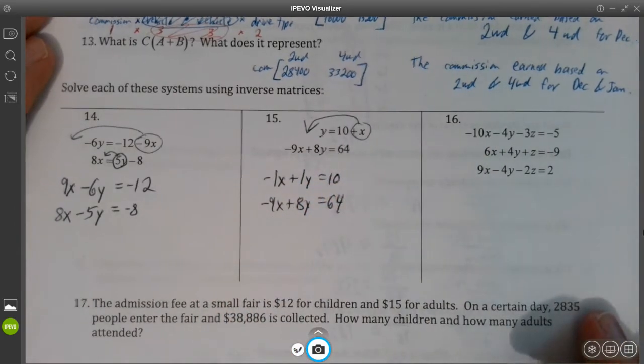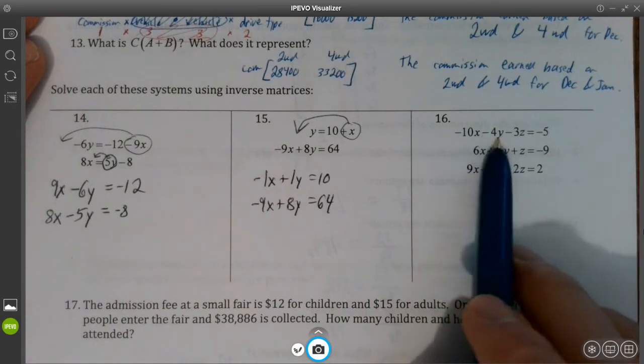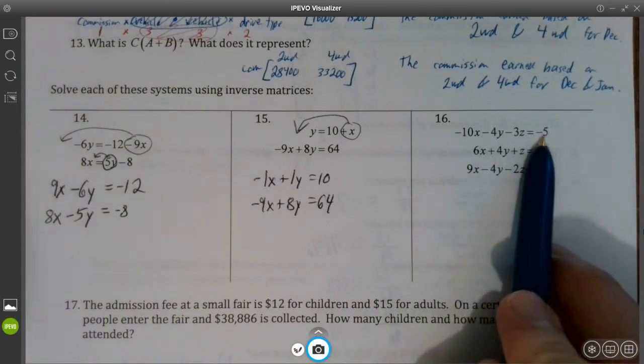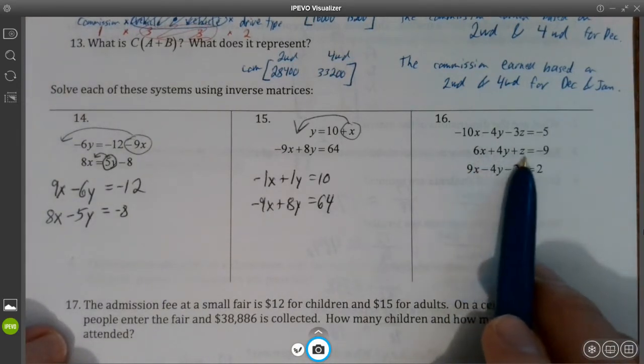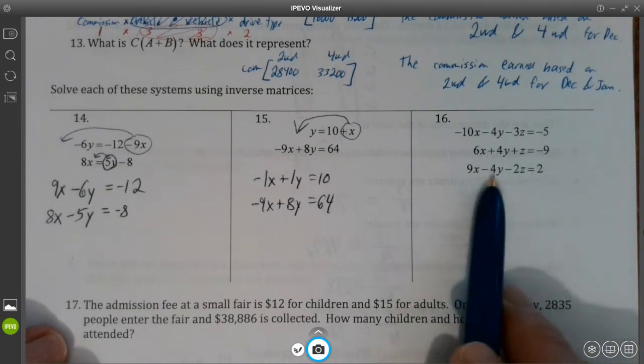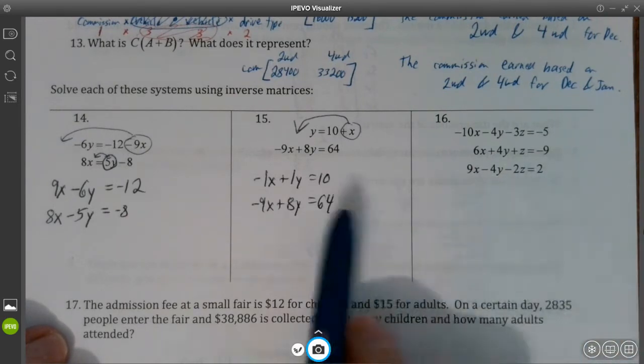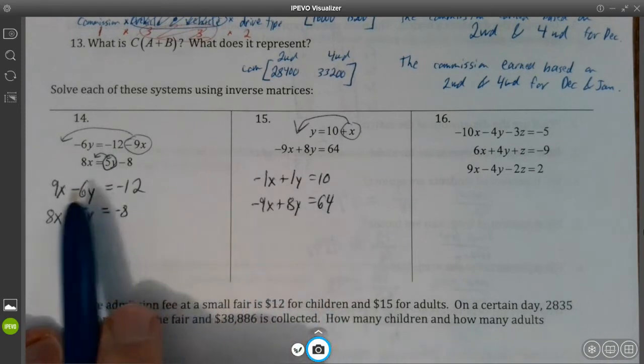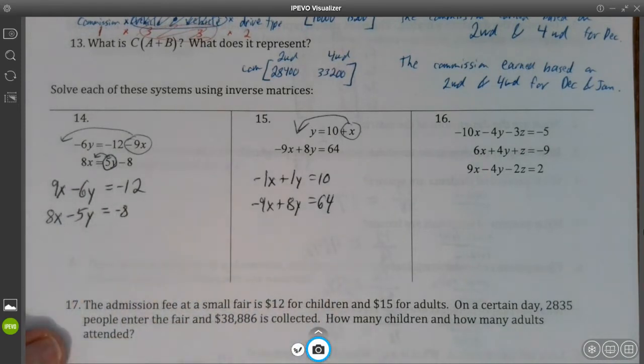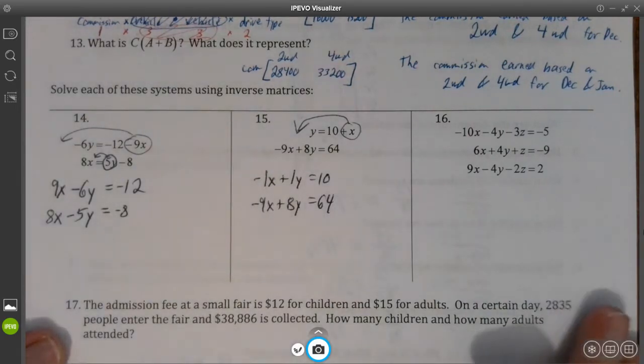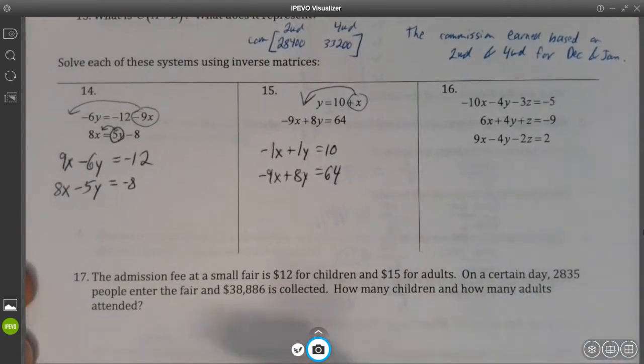Okay, and we're moving on to the next one. X, y, z equals number. Check. Good, good, good. X, y, z equals number. Check. X, y, z equals number. Check. These are actually called, in a very loose sense, standard form. There are exceptions to that, but for now, we're going to call it standard form. Standard form can be wacky at times, but this is going to work for us.